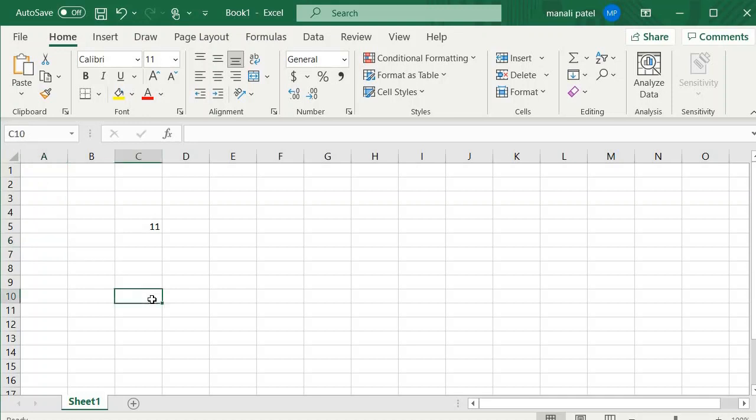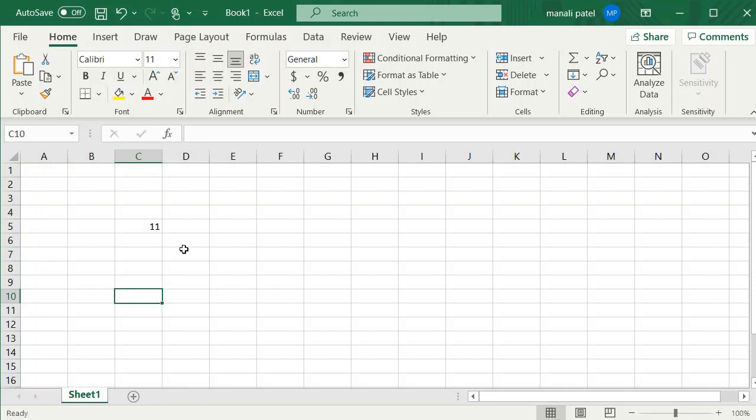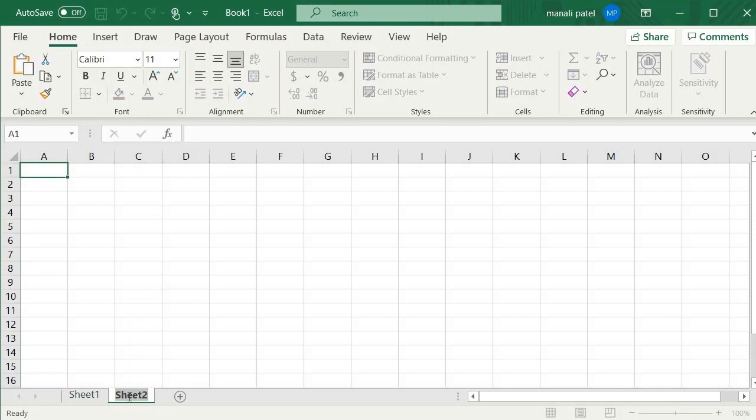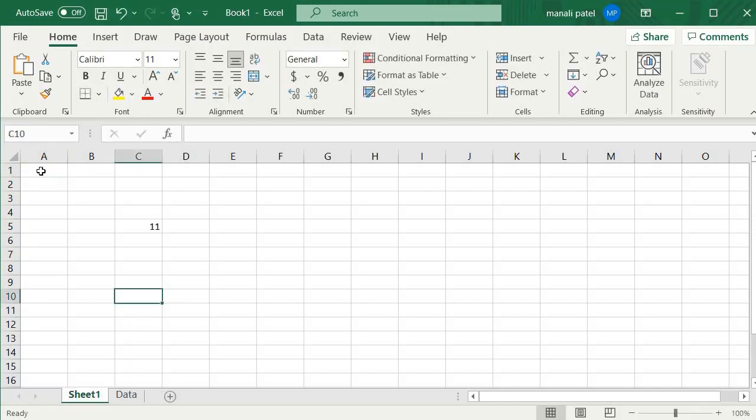Let's talk about another layout part. A workbook contains at least one spreadsheet. You can easily add more sheets by just clicking the plus button here. You can also change the name of a sheet. Just double click on that sheet and enter the name here. You can see this one is the first sheet.